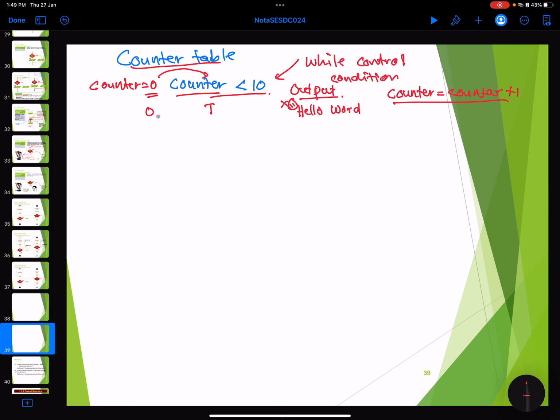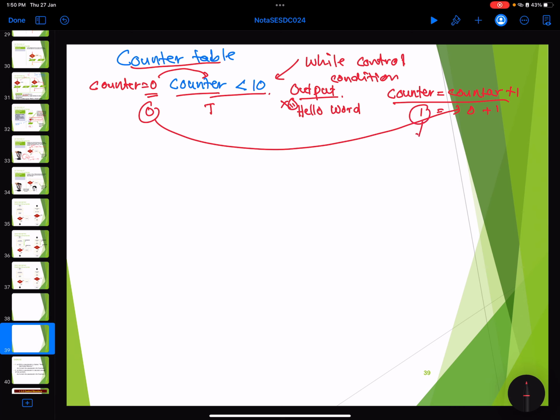So here the counter value is 0. 0 plus 1 is 1. So now the counter value is 1.